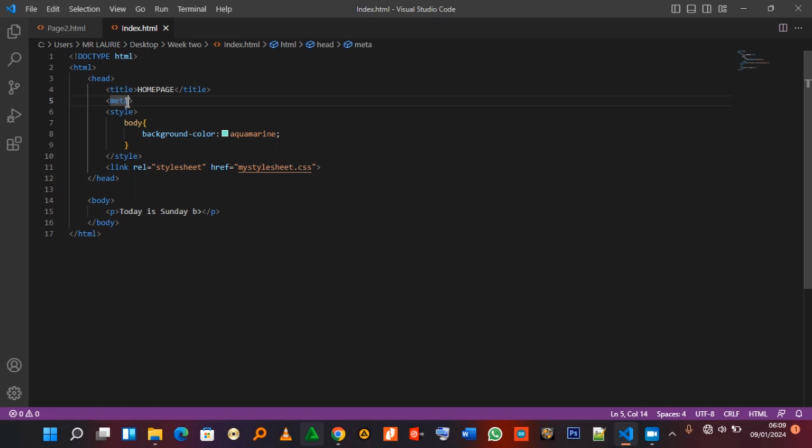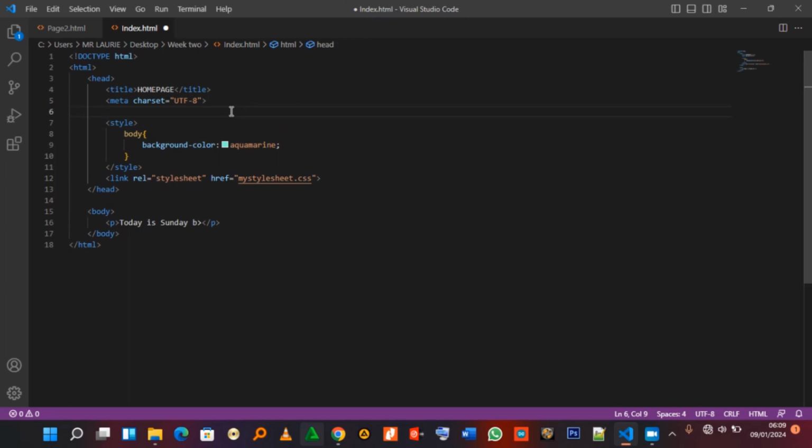Let us see examples of how we can write meta tags and what they mean. For example, you can have the meta charset. That is simply how it is written. What does charset mean? Charset means character set. This is into encoding and decoding. The standard we use is UTF-8. That is the basic standard we use. It is important to put it there. The meta charset, the character set, we basically use UTF-8. It is the character set that we use so much. So that is how it is written: just meta charset, put equal signs, and put UTF-8 in quotes.